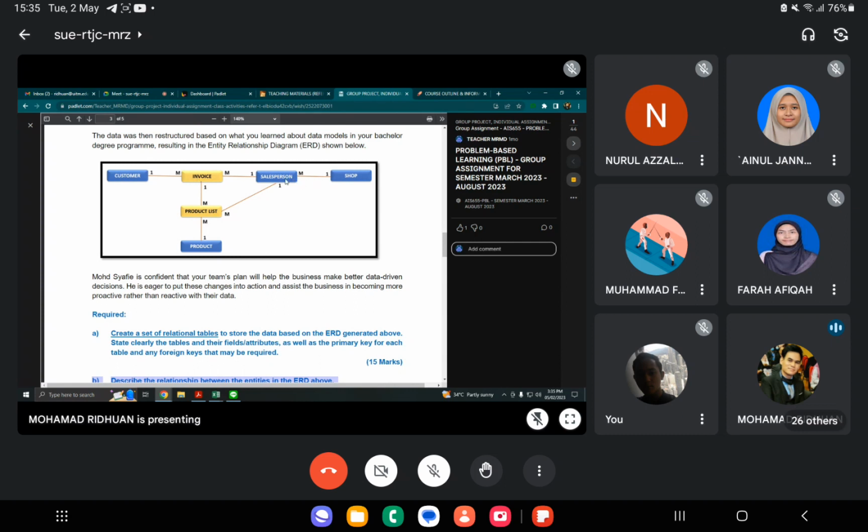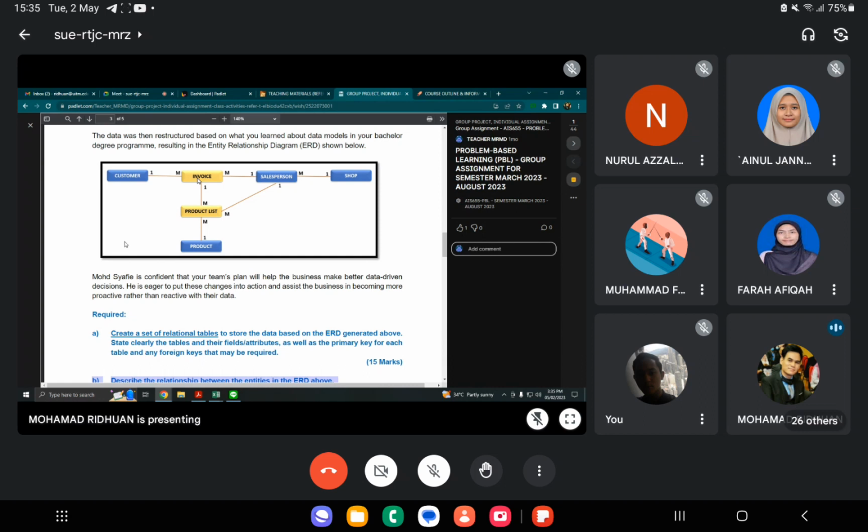Okay, I'll give you another example by using the salesperson entity and shop. The relationship between shop and salesperson here is one to many, or many to one. Sometimes people will use the opposite way to describe salesperson and shop, or shop with salespersons, but they are similar. For the cardinality method, when you refer to figure 19-7, if it is opposite, it will be different. They have different ways to illustrate the relationships, but the way you interpret still remains similar.